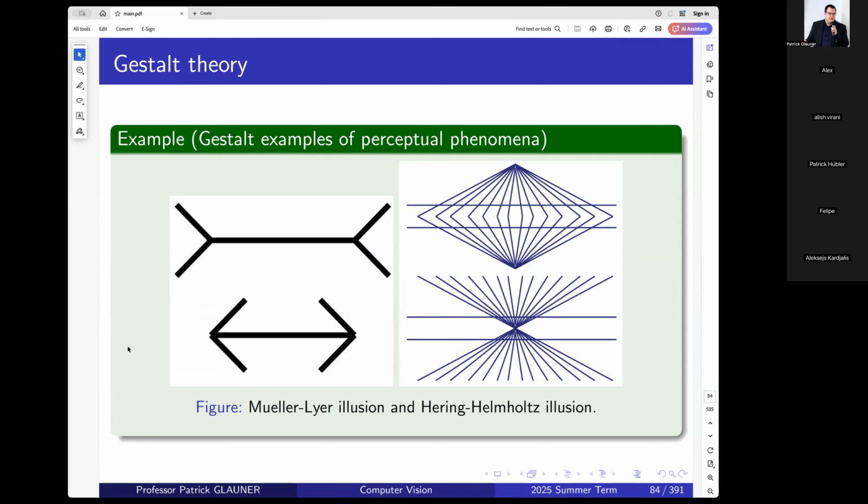So we see the whole is actually more than the sum of its parts, because we not just look at the individual parts, but we actually glue them together.